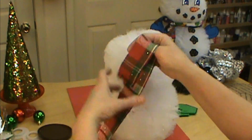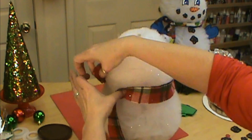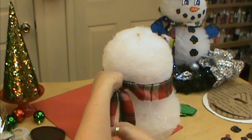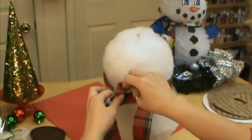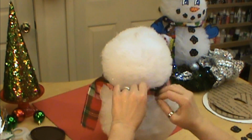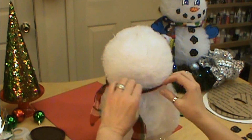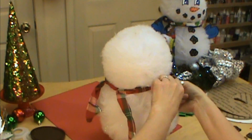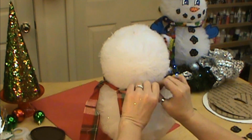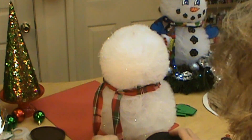And I'm going to do a scarf that I just cut out of some fun material. And I think I'm probably going to do a headband, or hat band, excuse me, in the same way. I will just tuck that in a little bit. I did my last one with fleece. It's just going to be whatever you think. I think the fleece is thicker, so that might hold up a little bit better.